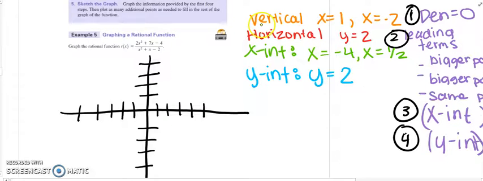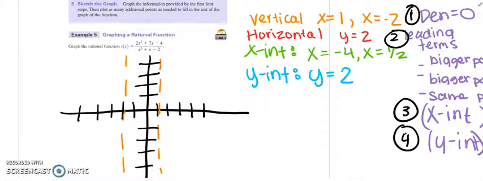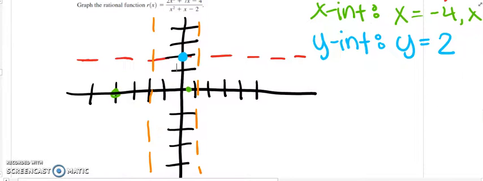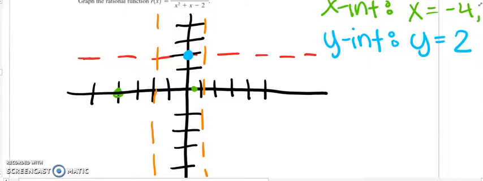So I'm going to take my vertical asymptote at x equals 1. We mark asymptotes with dotted lines. And at x equals negative 2, I'm going to take my horizontal asymptote at y equals 2. So I know it's going to run along those. And then I'm going to graph my x-intercept at negative 1, 2, 3, 4, and 1/2, and y equals 2 on the asymptote. Okay, now that we've graphed those 4 things, we just need to finish putting together our graph.